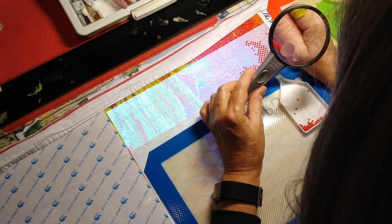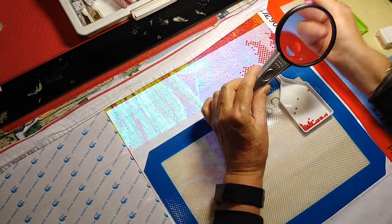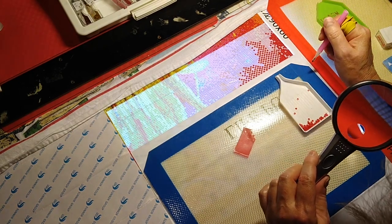Okay, all right. I think you guys have seen enough. I'm not completely inept with the pen, as it turns out, but I still think I get a better line when I use the tweezers.